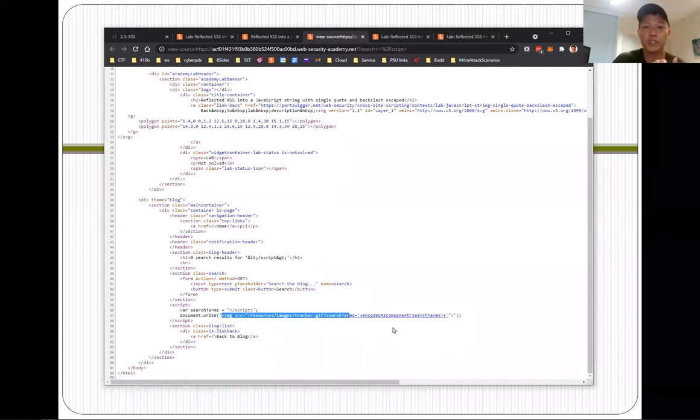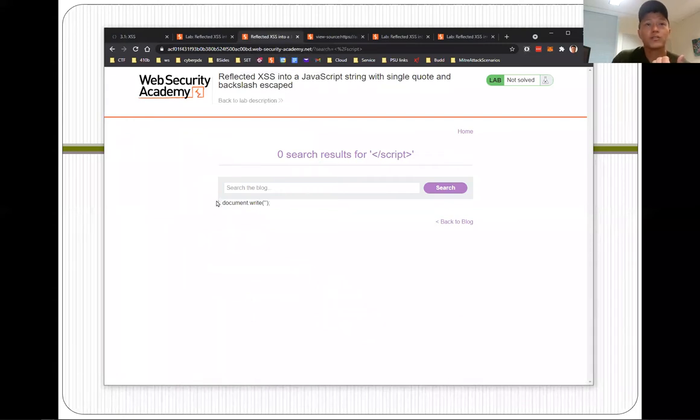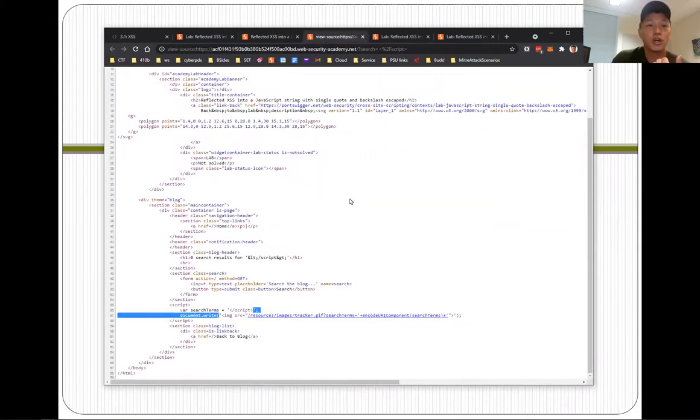And so this is where I want you to focus on. You can see that if this script tag is injected, when this thing gets parsed, this script tag is going to end this particular JavaScript, and it's going to have this text show up afterwards, which is what you see here. This should look familiar to you because it shows you that this thing is actually going to end that particular line of code.